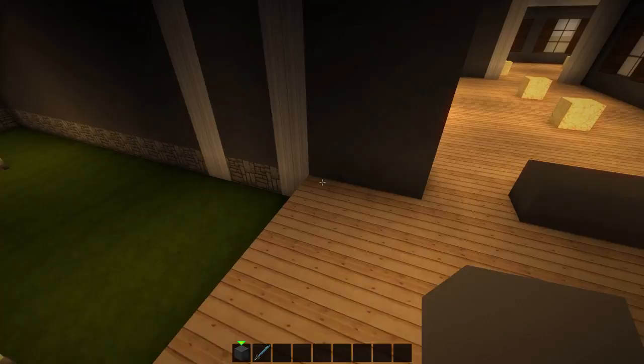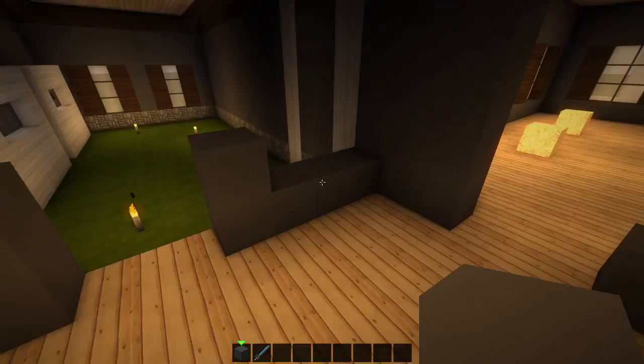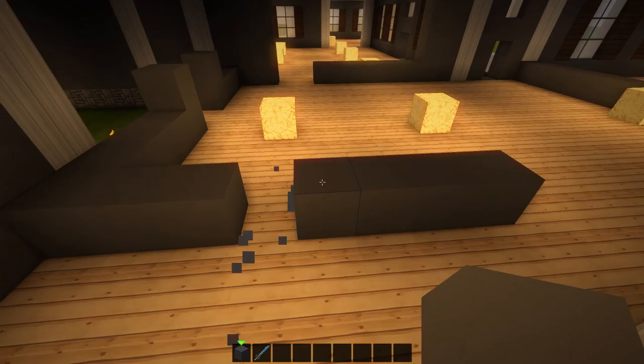Let's add a door here. Maybe here, like that. Let me just see if there's gonna be a door here, right? There's 3 blocks here, 4 and 4. So basically what we could do is turn the room here, and then we could add another door entrance here, maybe.